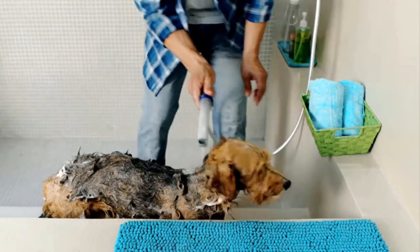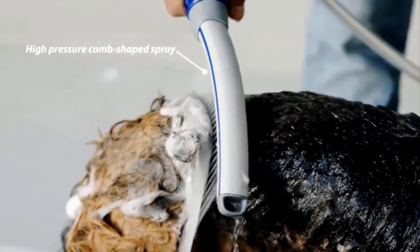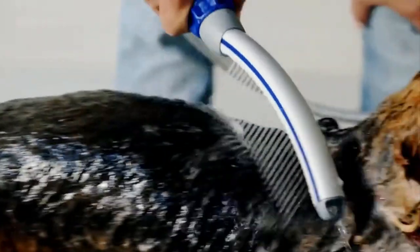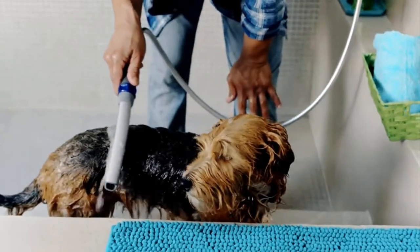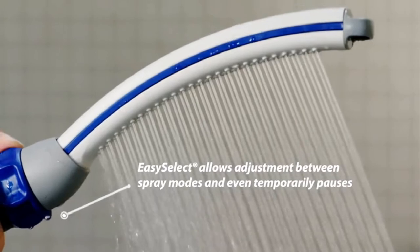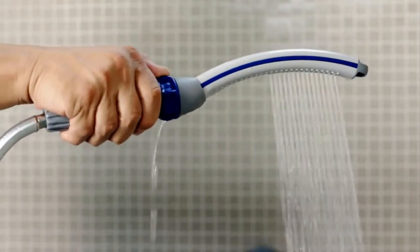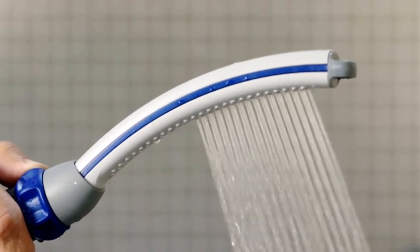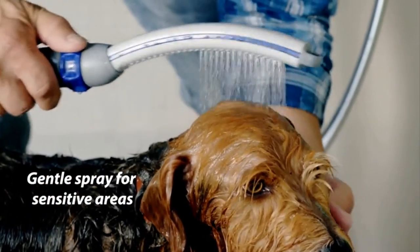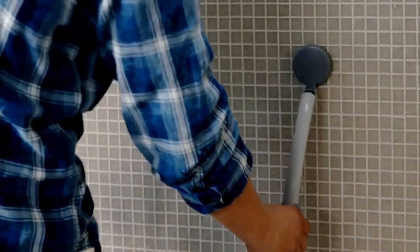The contoured wand design shapes the innovative water-combing spray to penetrate even the thickest fur, quickly rinsing dirt and shampoo that other methods miss for a faster, more thorough clean. With the easy select spray dial, you can switch between spray options and have complete control over the water pressure in each setting, from water combing for powerful deep cleaning down to narrow targeted spray for gentle and soft cleaning. Or pause the flow to a trickle when you need two free hands.